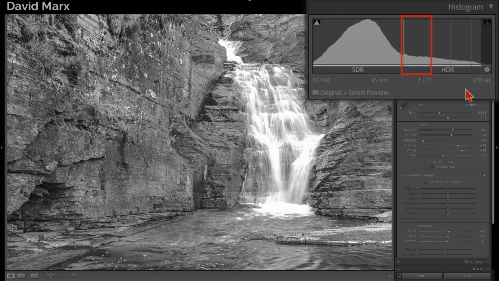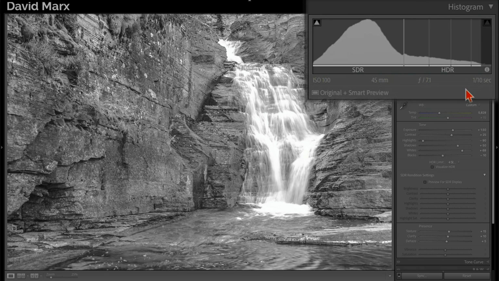For example, this area represents the tones that are up to one stop above SDR white. The next area to the right represents tones that are up to two stops above SDR white, and so on. Theoretically, the MacBook Pro that I'm using right now has a screen that can display tones all the way up to about 3.5 stops above the SDR limit.